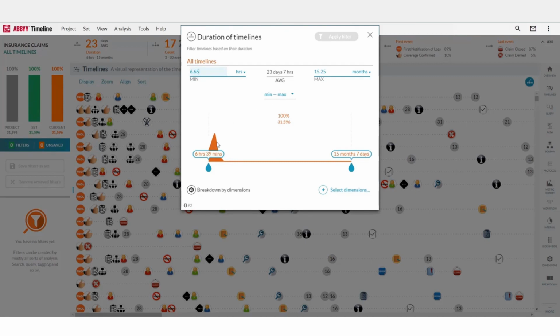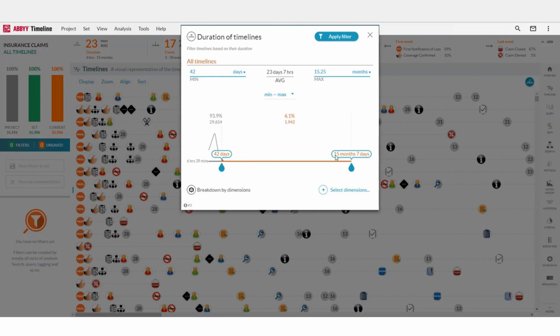Now, in looking at the histogram, fortunately, we have a spike towards the beginning, which shows me most of the cases are done in far less than 15 months. I can adjust this slider dynamically and start to get an idea of how many cases fall above or below the threshold that I've set. So I've set the slider to 42 days, and we've captured almost 94% of the cases, but there are over 1,900 outliers, or 6% of claims that range between 42 days and 15 months.